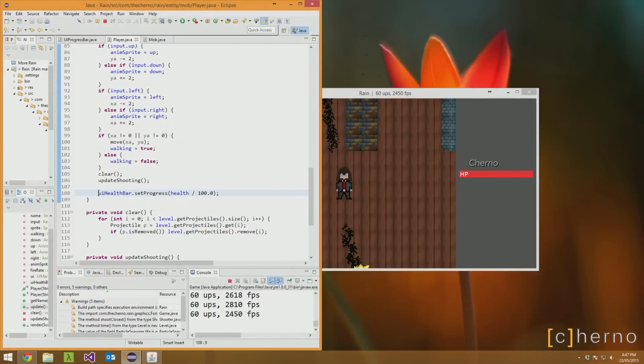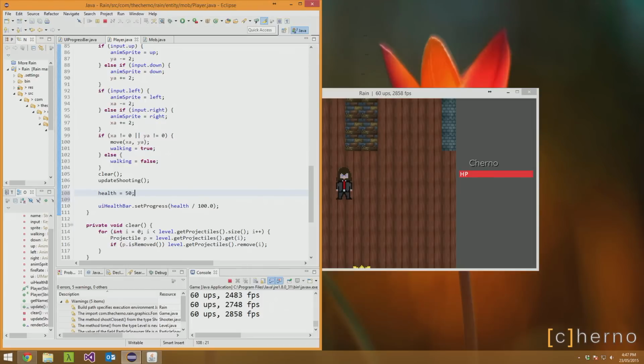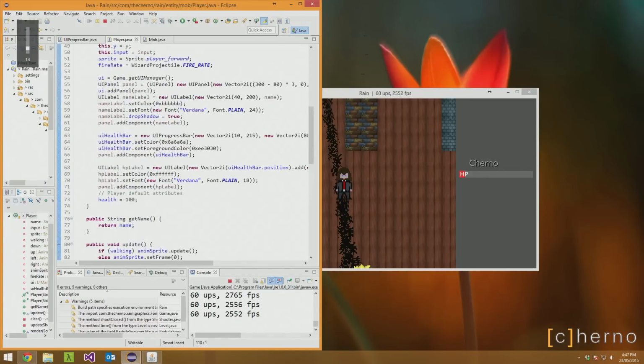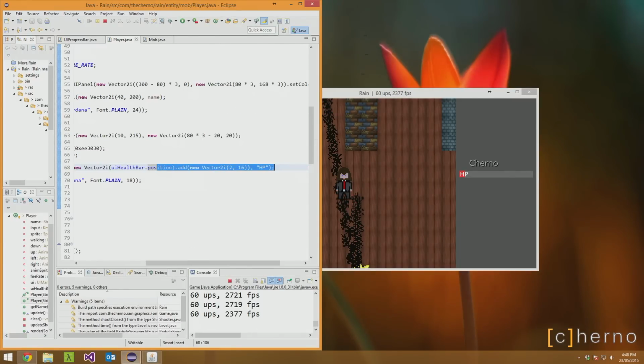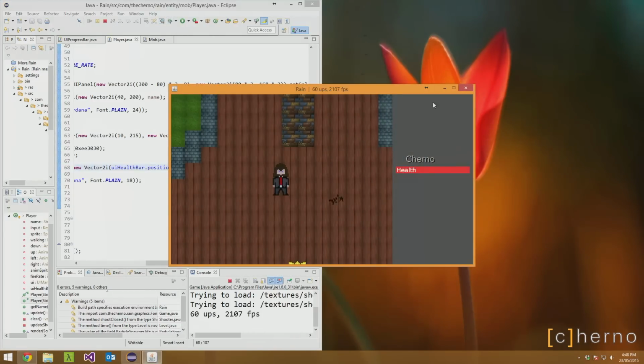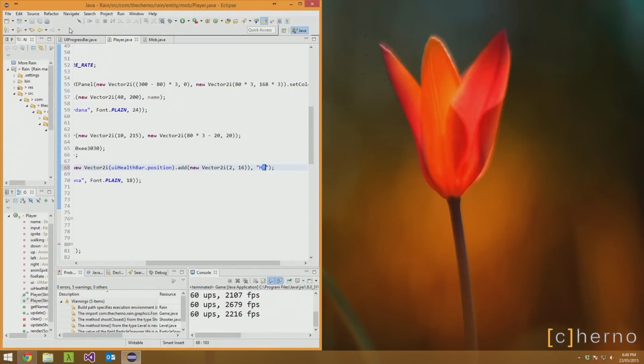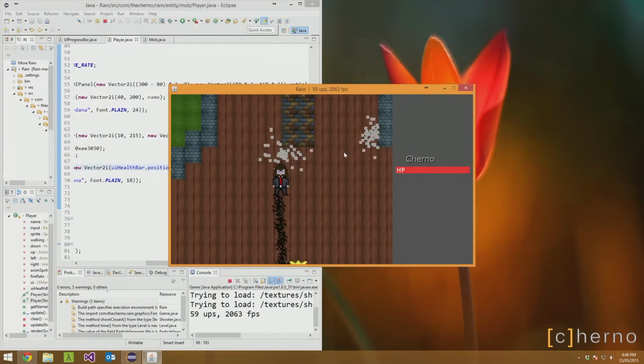So let's set the health to like 50, 0. Yeah, so it works on pretty much all kind of surfaces as you would expect it to. So yeah, pretty good. So there you go. Looks pretty good. And yeah, if you wanted to, you could probably change it to, where is this? What am I looking for? Health, right? If you just want to display health. I don't know, that looks a bit kind of, yeah, I think HP is probably a bit more subtle. Doesn't bounce in the eyes so much. But yeah, there you go.